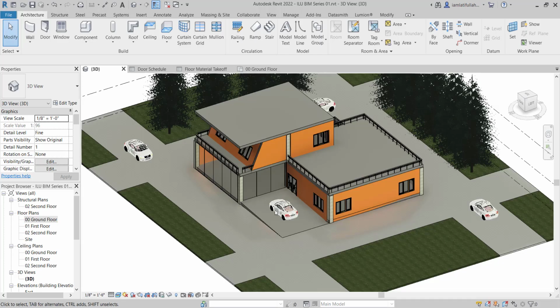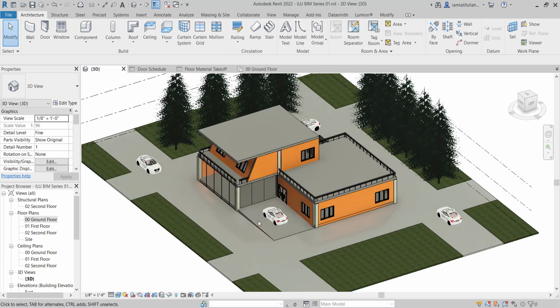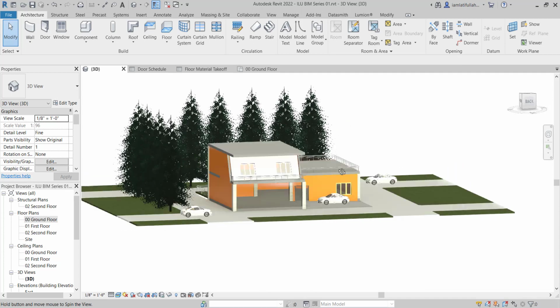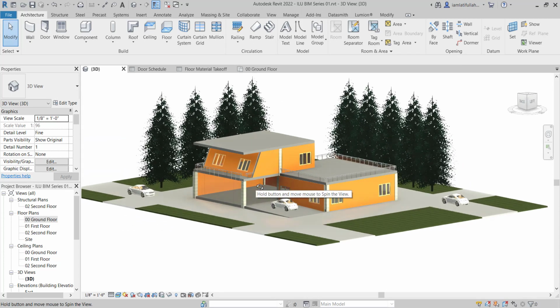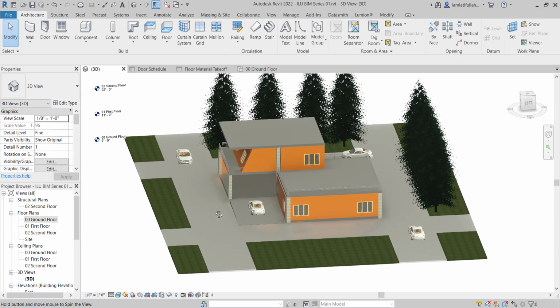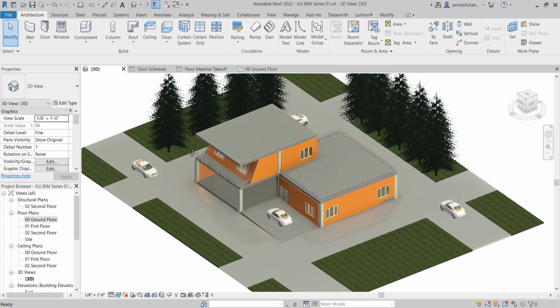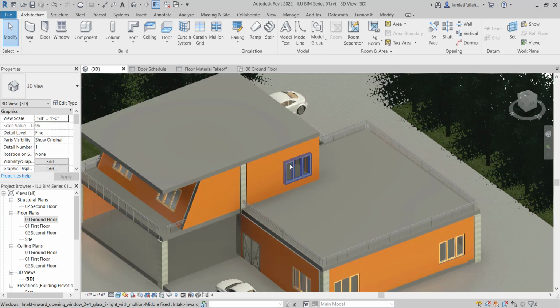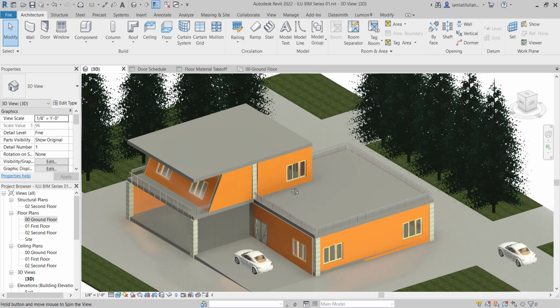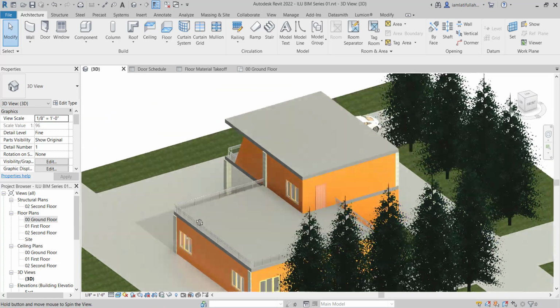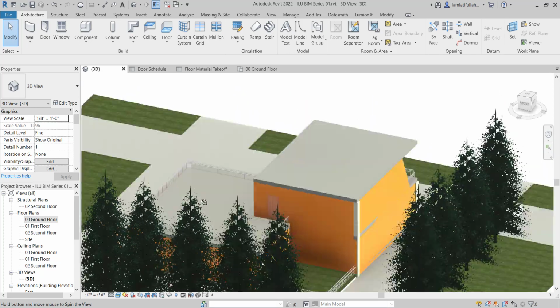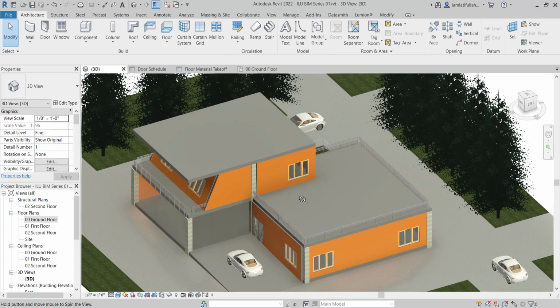Okay, so I recently figured out that I have not added any stairs in this model. If you look at this model, we have added columns, doors, windows, walls, railings, floors, and components, everything except the stairs. So we have not added any stairs in this model. So let's add a kind of stairs in this model.